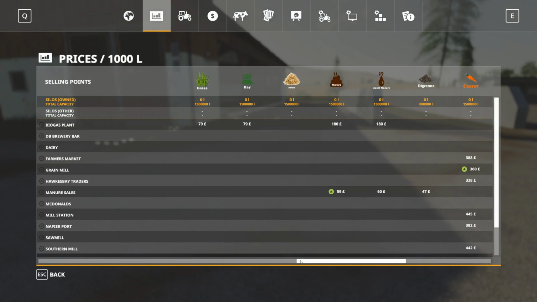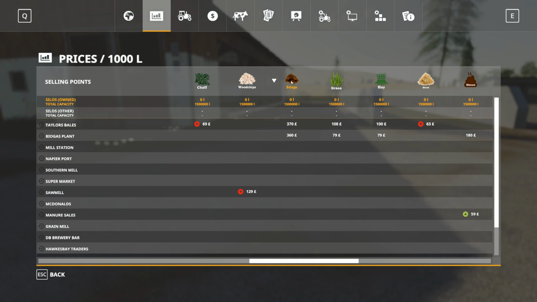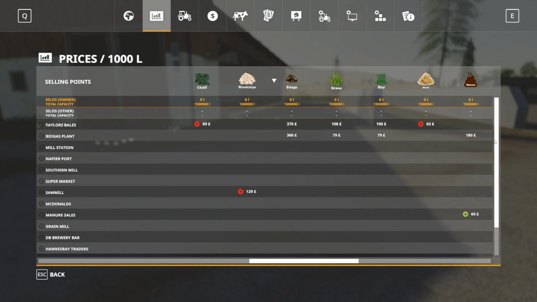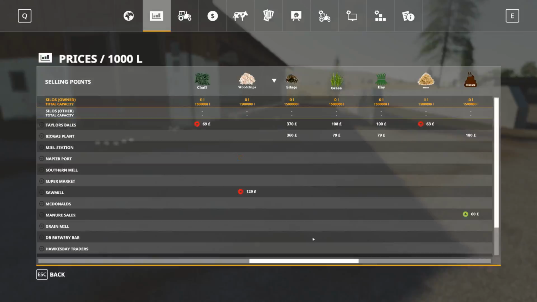Let's go find out about silage. So there's 2 places that take it. The biogas plant. So wait a minute, you can sell right off to the biogas plant on this map. Interesting. And 370 where the bales are. If you do decide to get this map, make sure you scroll down, because there are that many sell points.